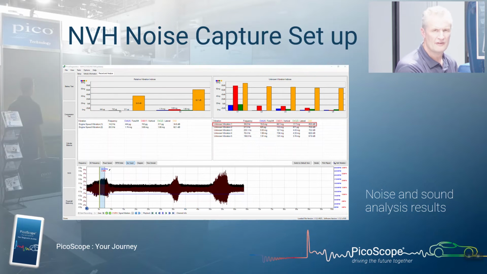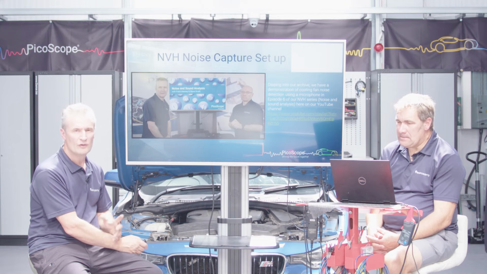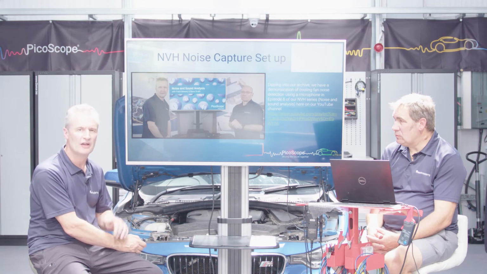And how can we identify that? Well, we've got a video that we've done from the archive. I think it's on our next slide here, yes. Episode 6 of the session that we did with Frank, we did a practical exercise where we'd introduced a deliberate imbalance. You saw in the earlier video how it was actually a broken fan blade. In our example, we just placed a bolt on a fan blade. We've got this huge imbalance, so when the fans cut in at top speed, we've got this noise and vibration generated in the cabin, equally detected by both microphone and accelerometer. But if the microphone is the only sensor you've got in the cabin, well, so be it, you will capture that, but it will be an unknown frequency.